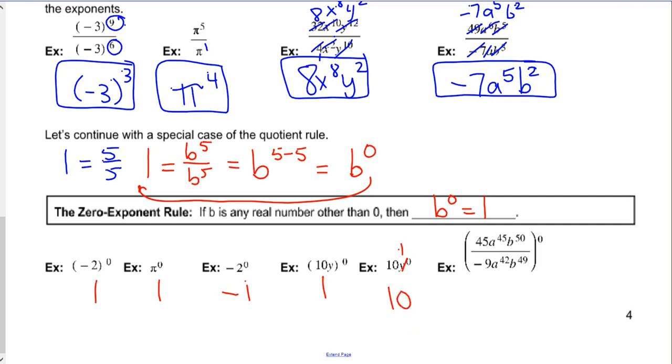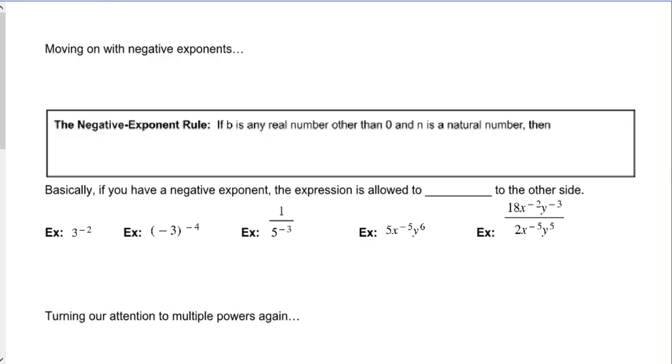Now I have all this big expression here with big powers and all that kind of stuff, but ultimately look what the power is on the outside. I have no care in the world about what's inside here. All I know is that it's something to the 0 power, which reduces to 1. Okay, so you may want to make sure that you star this one. This is one that kids kind of forget when I've taught exponents before. Okay, all right, let's move forward.